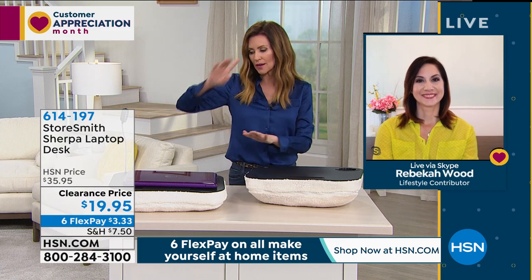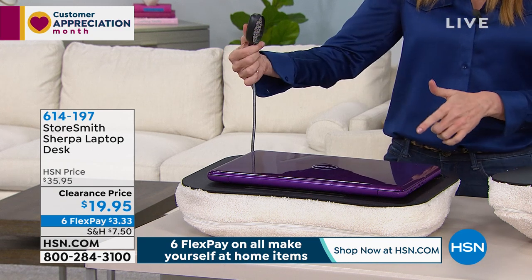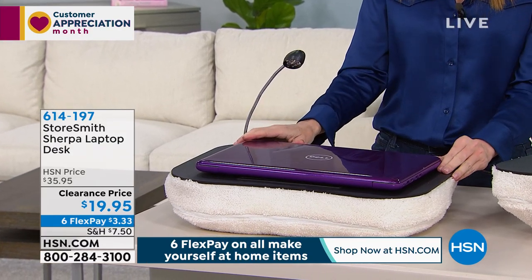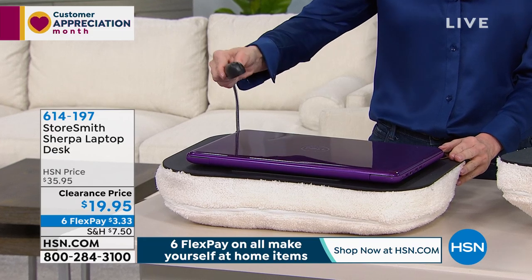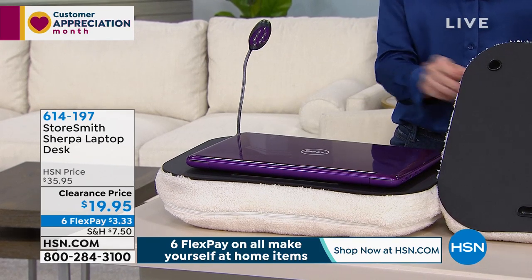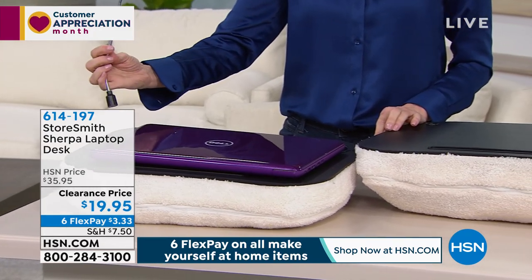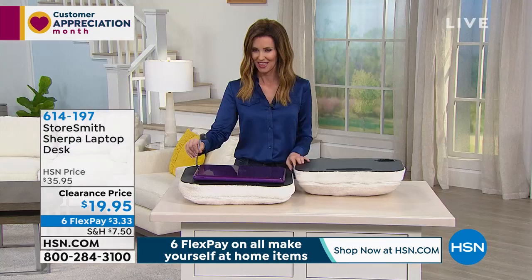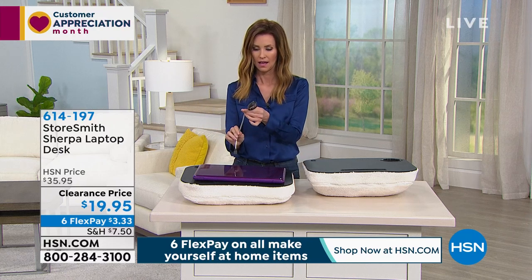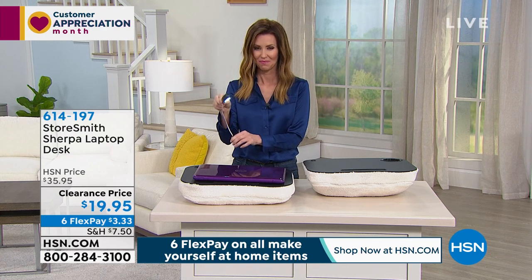I still read traditional books — I like the feel of books. It's hard to find just the right book light, but this one has one built in. It's bendy so you can twist and turn it, and you can remove it — it doesn't have to be in the actual desk. I love to do this because I still love to read real books. You can wrap it around your headboard if you wanted to, to give you a little bit of light as you're reading.